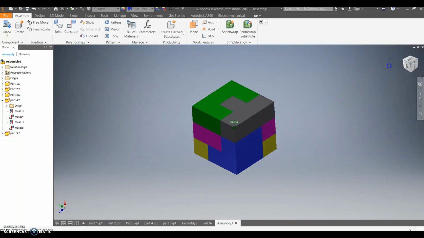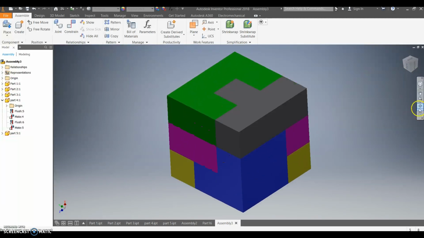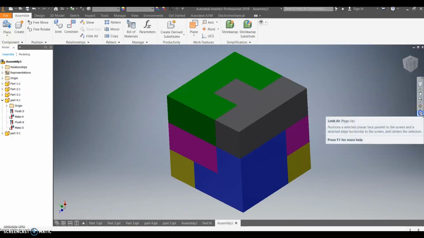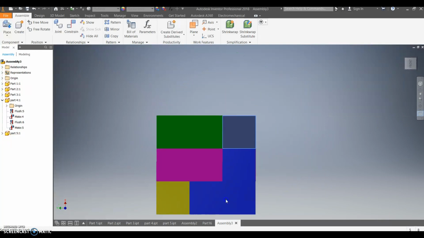Now, when we put this into a drawing, which I'll show you next, when we put it into an IPN, one thing I like to do is I like to choose and make this my cube over here in the corner. I want to make them match. So what I'll do is I'll click on the look at. I'll look at this face and its front, which is good.